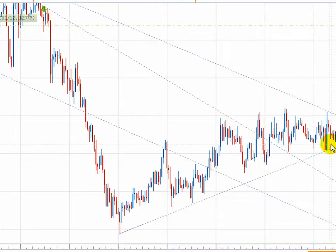I had not moved my stop to my open position, and what ended up happening, had you been a scalper, you would have noticed that there was a reversal. There's a classic candlestick formation right here. It's a long doji type of candle, and you can see that as the markets reversed, they caused a higher high and a higher low. As you can see, that's how the markets progress, creating higher highs and higher lows, which would have been an early indication that, wait a minute, the markets are starting to reverse.